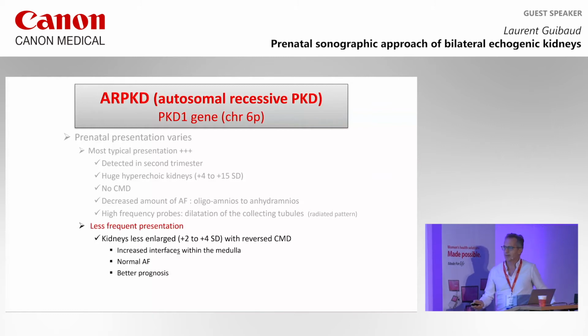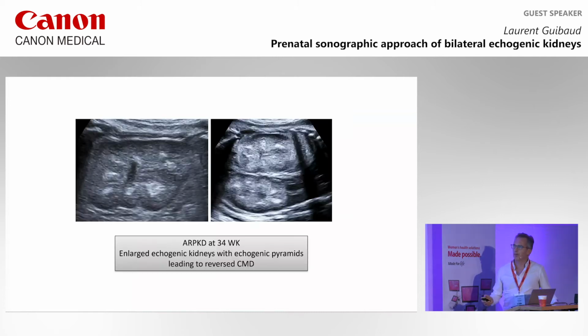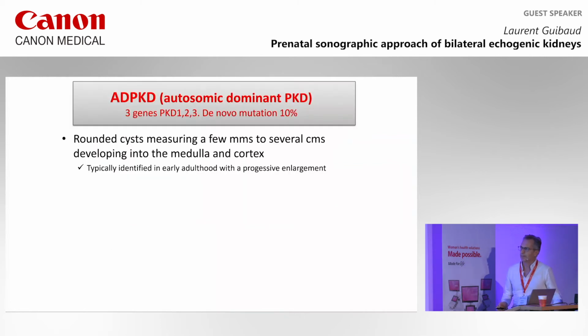You have a less frequent presentation with kidneys less enlarged with a reversed CMD. Reversed means there is increased interfaces in the medulla, with a normal amniotic fluid and a better prognosis. This is not a very frequent presentation. You see here the echogenicity is in the medulla. And this is a special form of ADPKD.